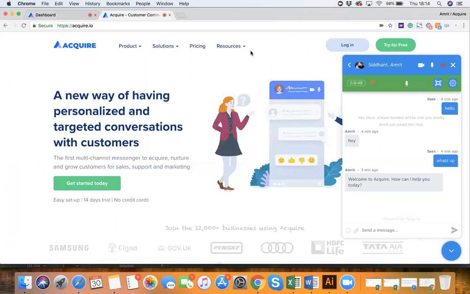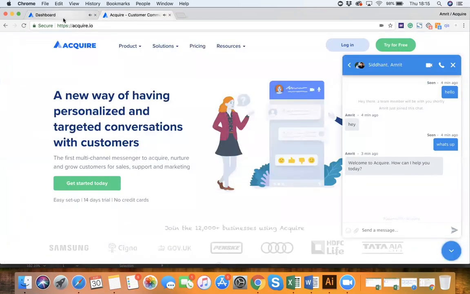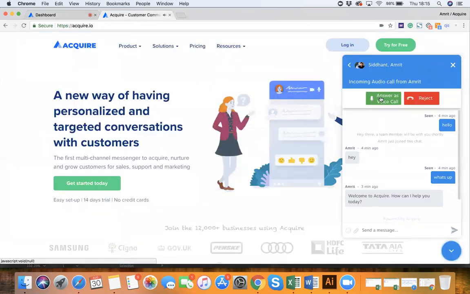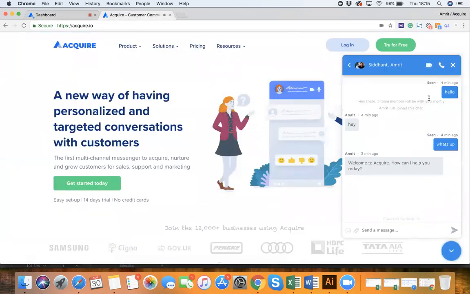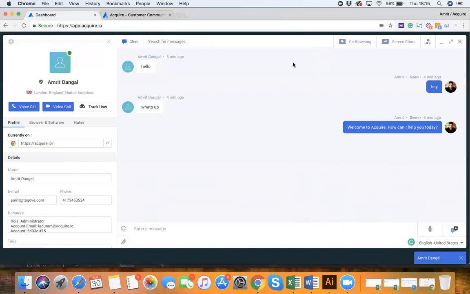We would say to them, what I'm going to do is I'm going to restart the audio. Just please make sure when you are prompted that you allow access to your microphone. So that's just something to bear in mind. I could just go ahead and reject it, and then it would say user doesn't want to have call, and then you just simply click OK. So those are the reasons that a voice call will not work. So in order to troubleshoot it, just please say to the customer, when prompted, please allow access to your microphone. And I think that could actually be a good shortcut as well, thinking about it now.